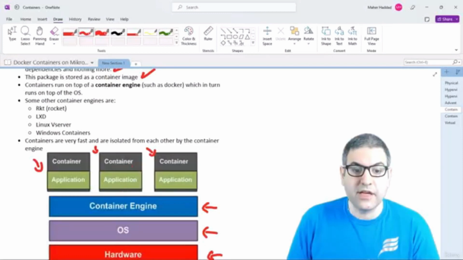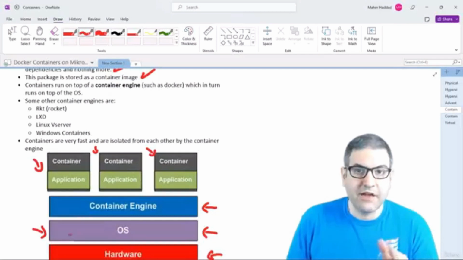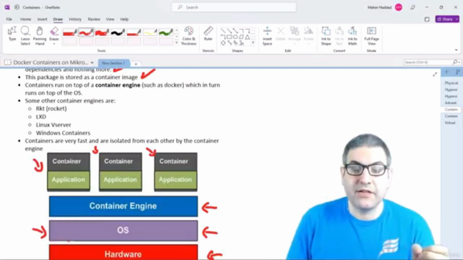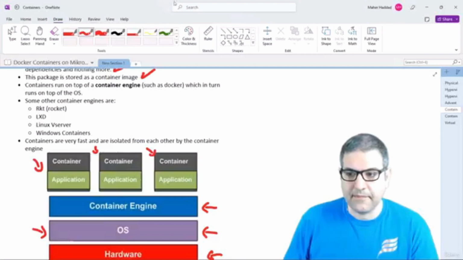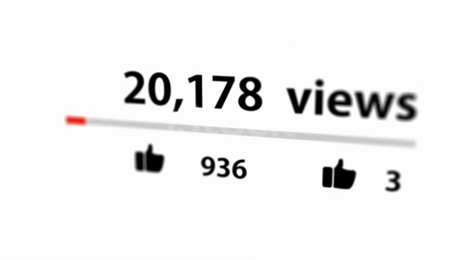The good thing about the container is that you do not need to put an operating system every time you install a container, because it will run on top of the host operating system. All you need to do is take the package or the container image, install it, and it runs directly. It's very fast, you don't have to wait at all, and you don't have to install an operating system on top of it to waste more capacity from your hard disk. If you have a container image of 5 megabytes, that's it, 5 megabytes. You don't need to add another thing. So now we understand what a container is.